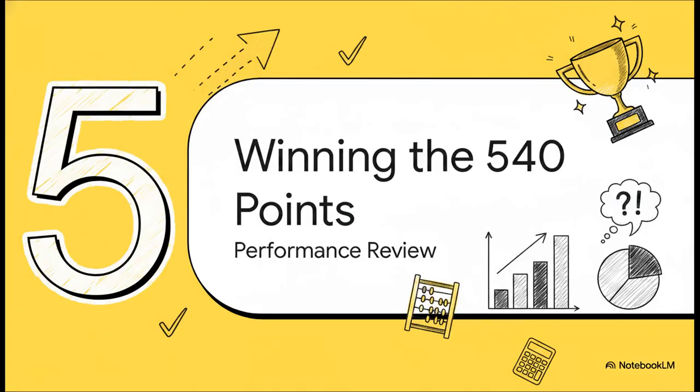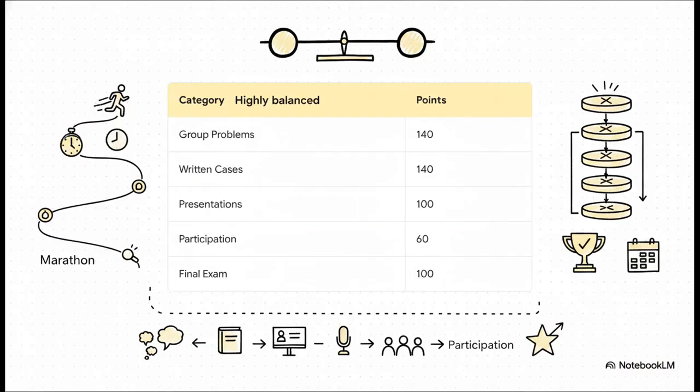And finally, we arrive at Section 5, Winning the 540 points, the performance review. Let's completely demystify the grading system so you know precisely how your hard work translates into your final grade. Take a really good look here. Course grading strictly uses a point breakdown. We aren't dealing with anything else.